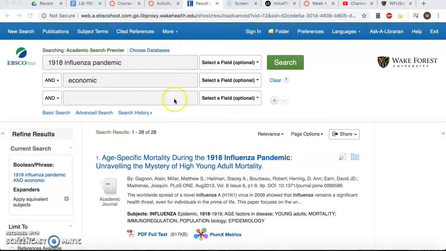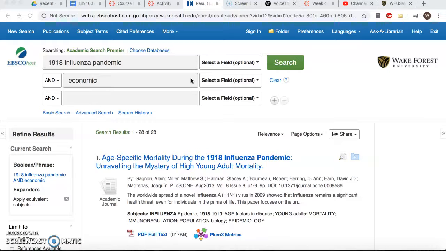So this is Willie Veneris, and today I'm going to be showing you how to use Academic Search Premier, which is an online database to find academic journals and articles using Boolean phrases and keywords to find articles of interest. There might be some trial and error here. We might find some phrases that don't yield any results, so we'll just have to see how it goes, but I'm pretty confident that it'll work.